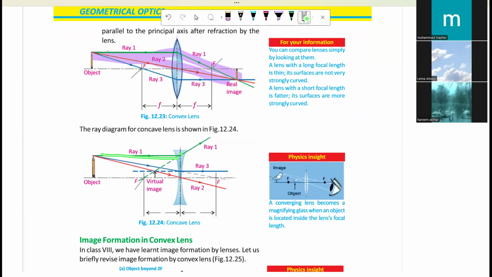Parallel to principal axis passes through the focus, because virtually it has to pass out, that stays the same. The ray from the center goes undeflected, and the one parallel to principal axis, you can see, third type of ray, parallel to principal axis, and these meet at a point where they are traced back and become parallel. This is its focus point.